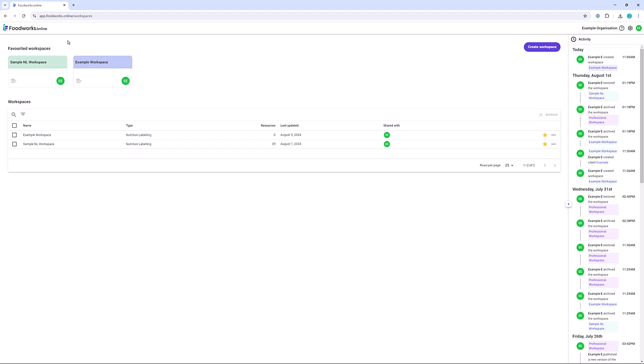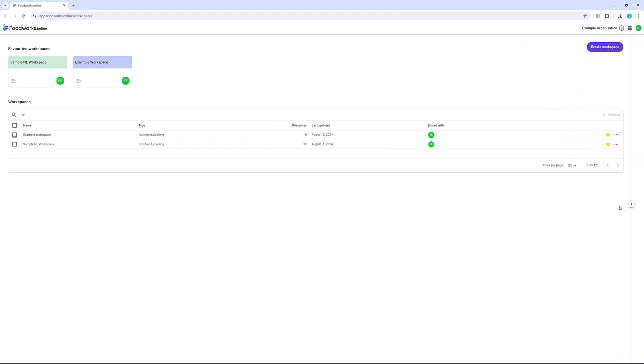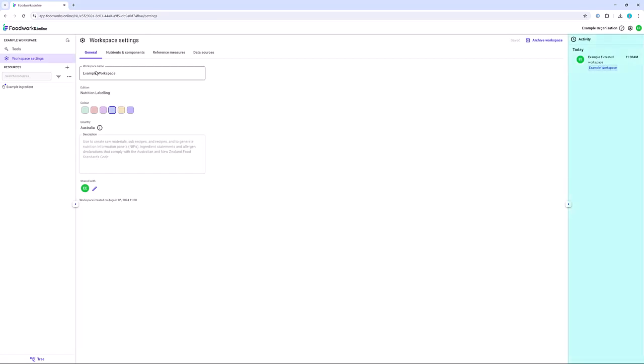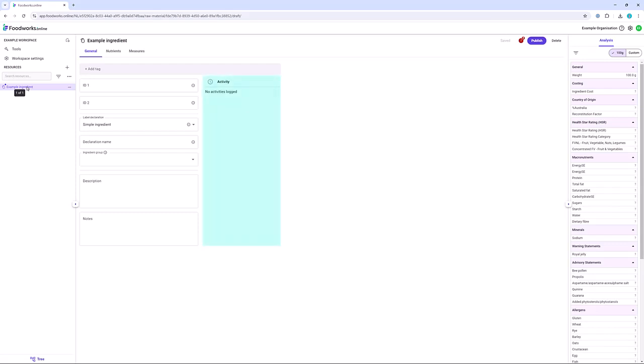I will finish this video by quickly mentioning that activity logs are available on your Workspace dashboard, which displays changes to all of the workspaces you have access to in your organization and can be opened and closed by clicking the expander arrow. There is also an activity log for each individual workspace in the Workspace settings section, which displays changes that have occurred in the open workspace, and also for each individual resource on the General tab, which displays changes that have occurred within that open resource. These activity logs can be helpful for keeping track of changes that occur within your resources and workspaces.